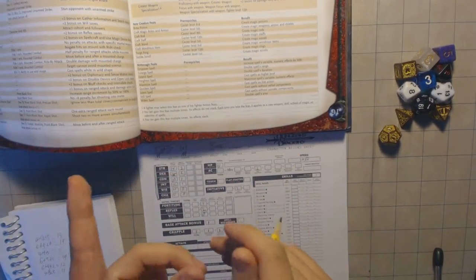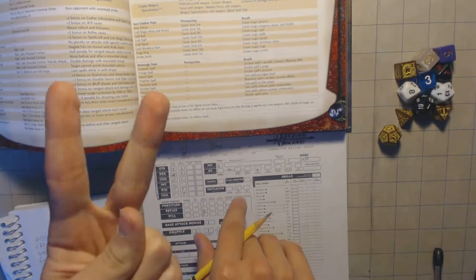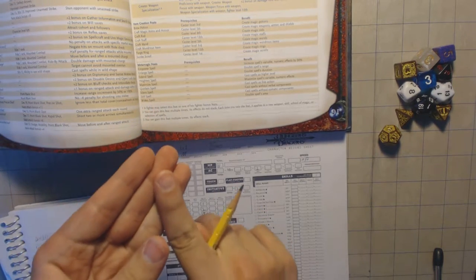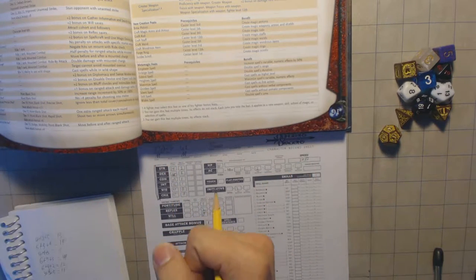So, as a human, we get 1 bonus feat for free from the whole table. We get our fighter feat for being a fighter from the fighter selection. And we also get our first level feat, which allows us to take anything again. So what are we going to do?